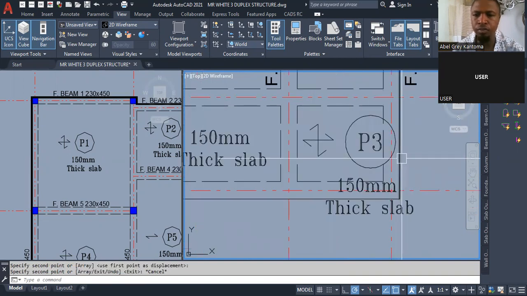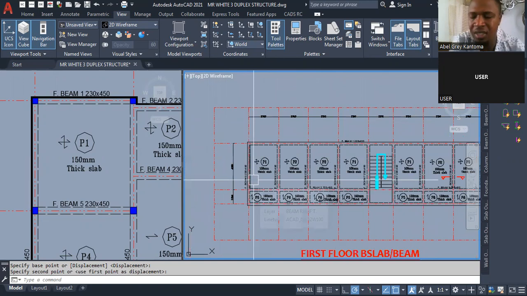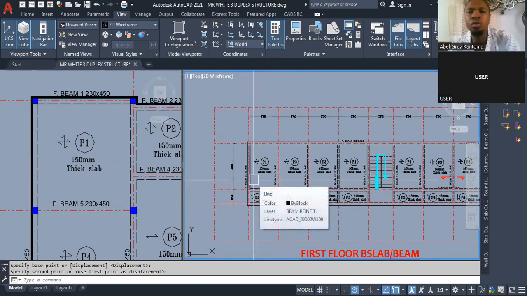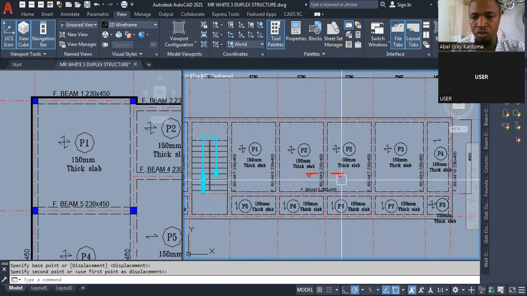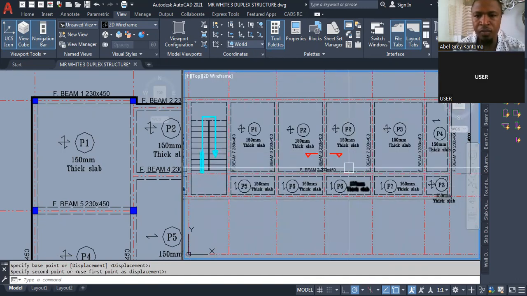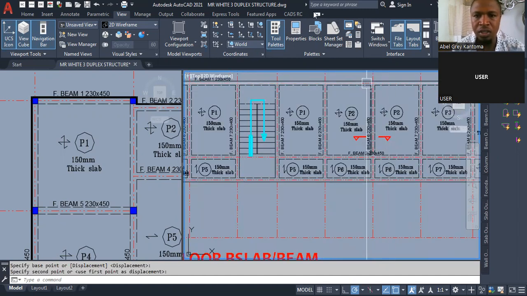All right, so this is going to be a two-way. We are detailing all of these as separate panels. But as you proceed, you are going to see how to make your panels continuous. For now, let's assume we are designing all of this as separate panels. So I'll end this right now, and then we'll continue in the next session.